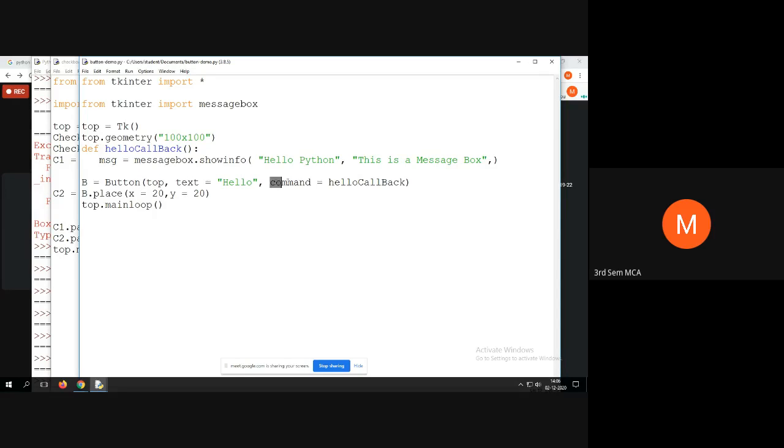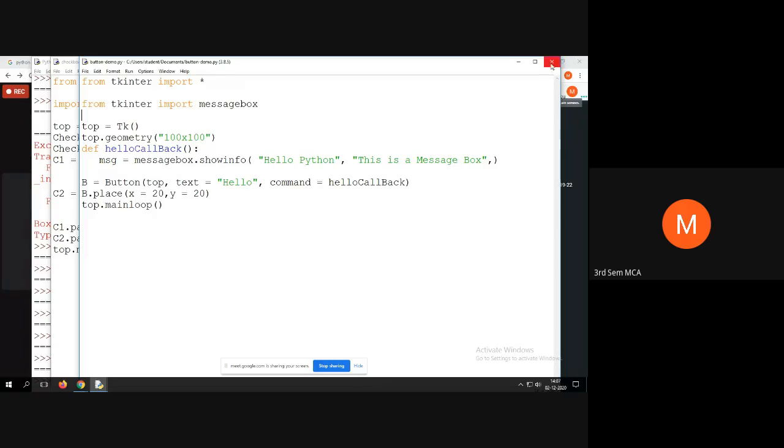For that, we use the attribute command is equal to name of the function, which in turn will call this function. Then how to display the message box: we have to use message box class, that is messagebox.showinfo. The first parameter is name of the message box, second parameter is actual message. For that you need to import messagebox class from tkinter.